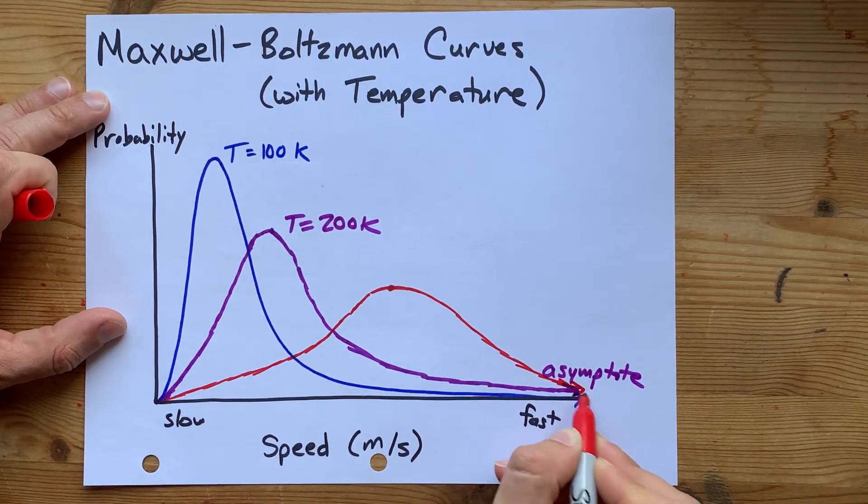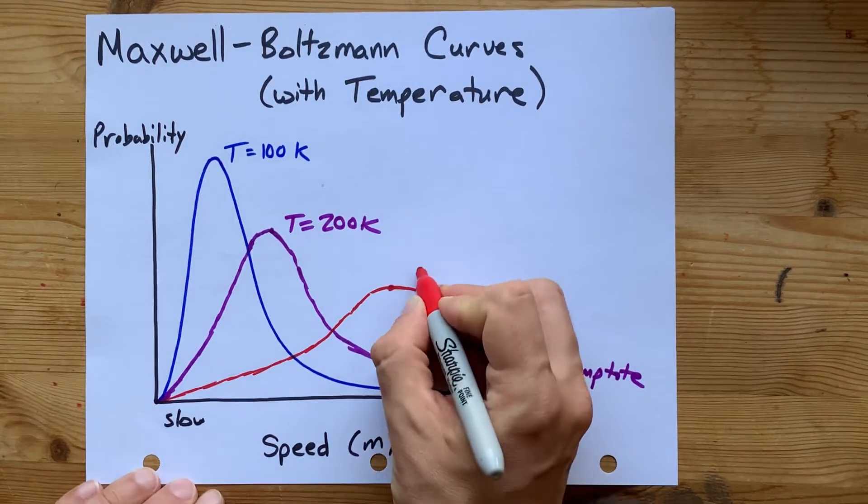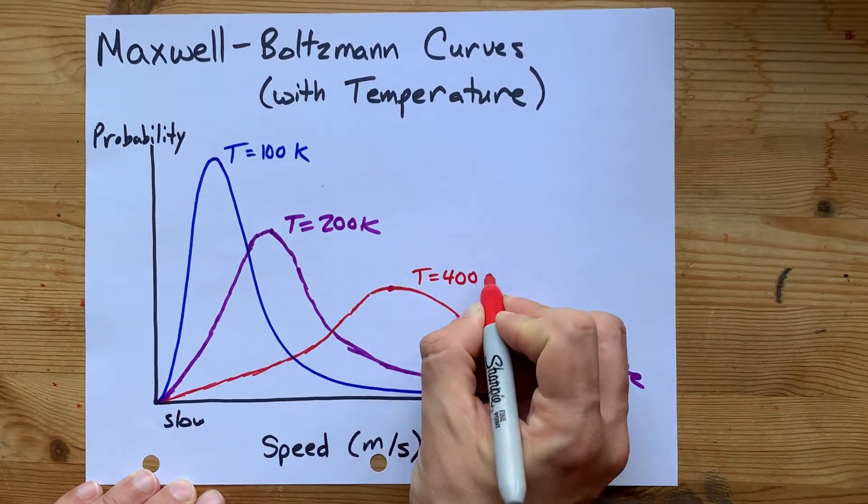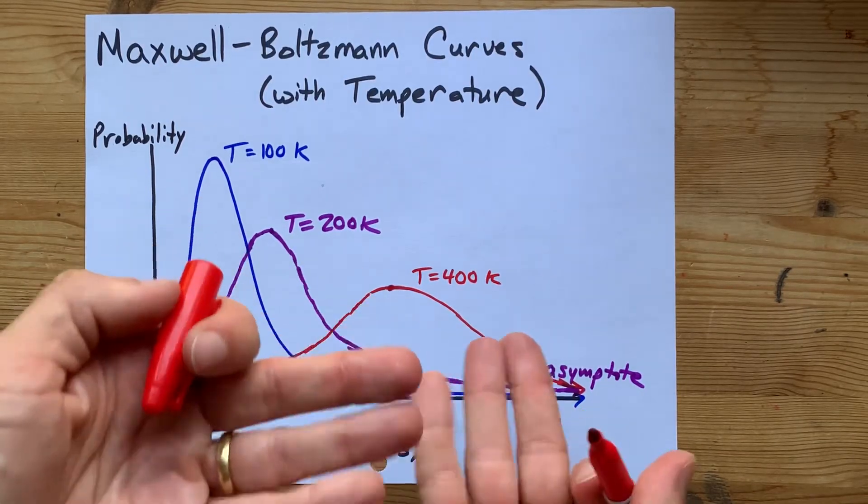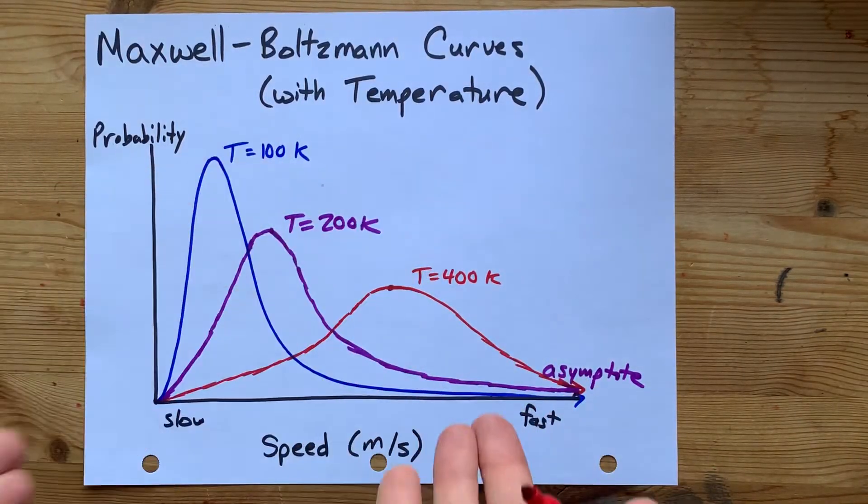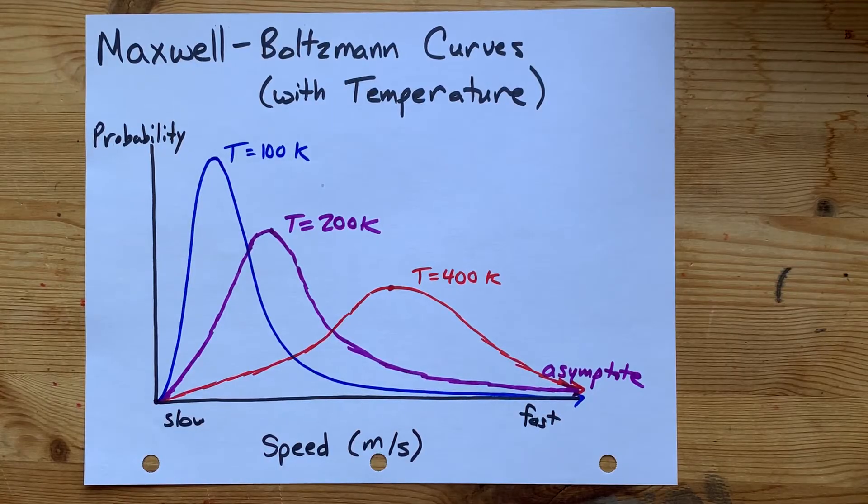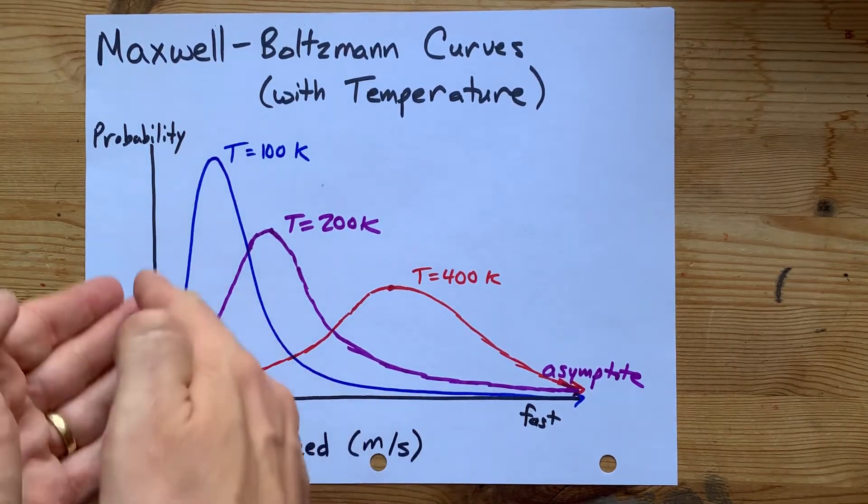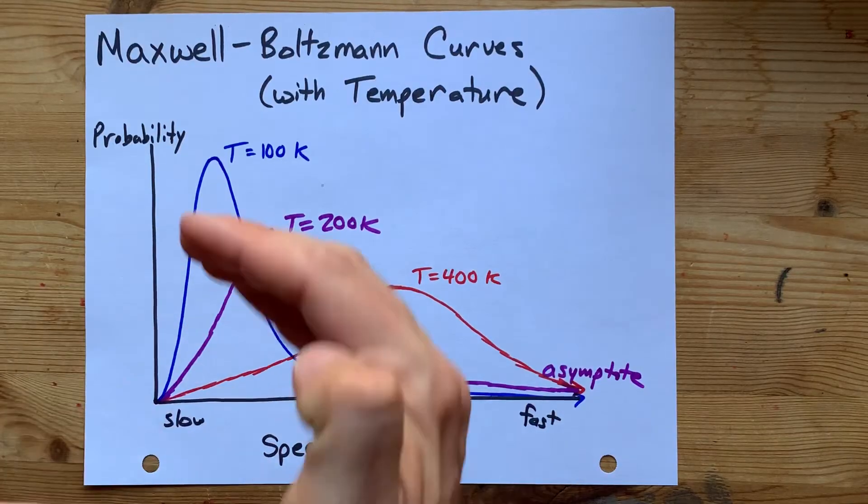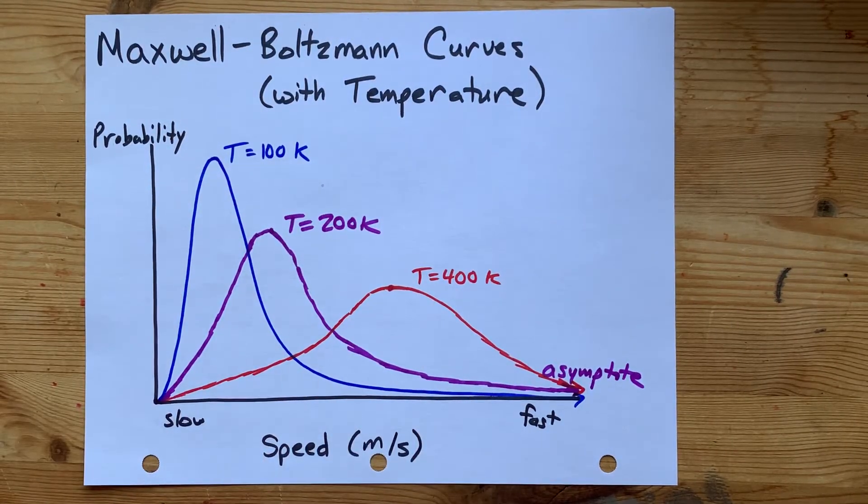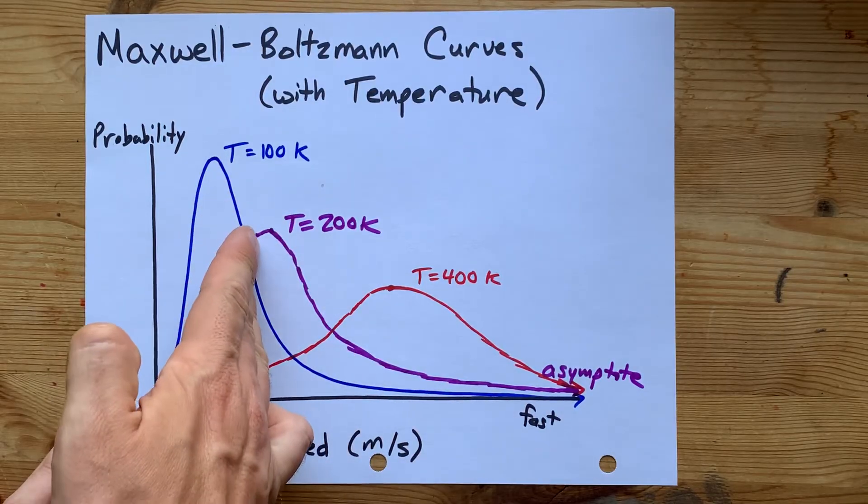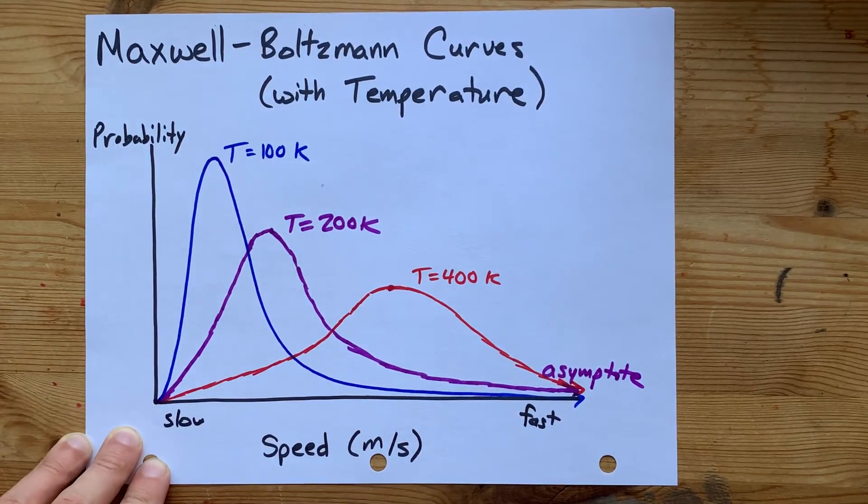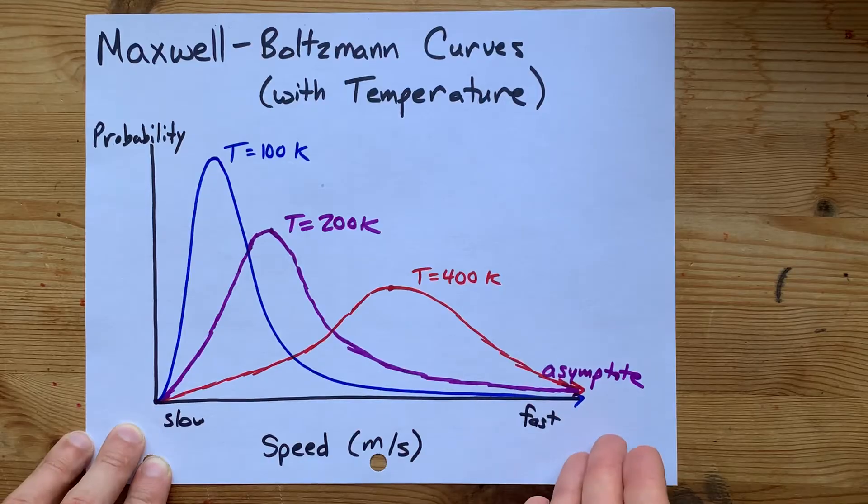You're supposed to approach the x-axis but not hit it. I'm going to call this 400K, which is admittedly very fast. Oh, well, it's 130 Celsius or something higher than the temperature water boils at. The real point is that these are all the same curve but with transformations applied. The blue curve, which has its peak higher and further to the left, is for colder temperatures.